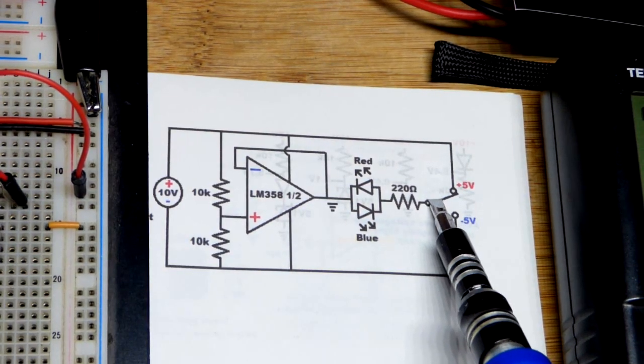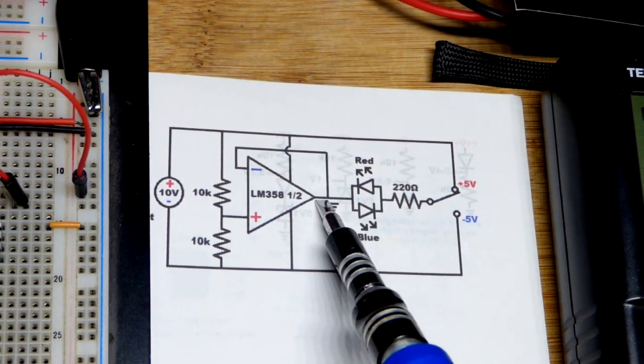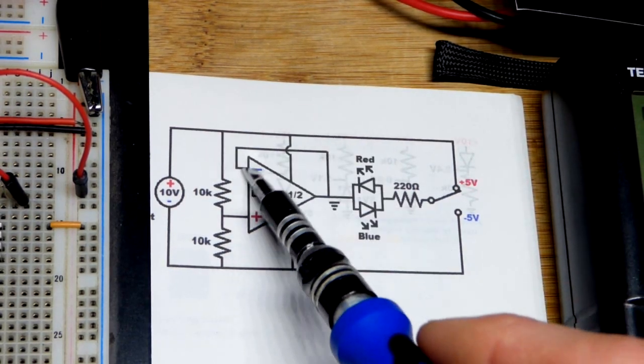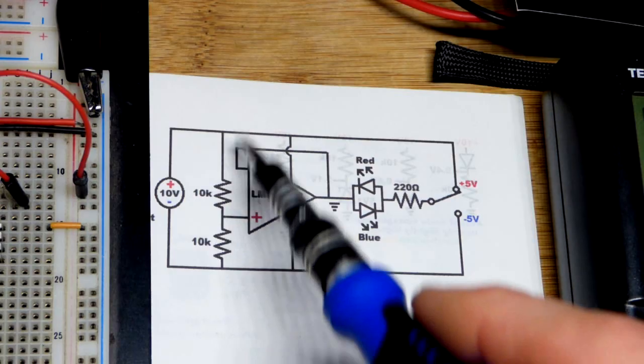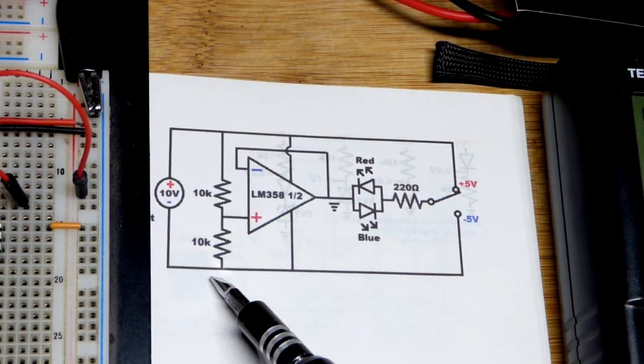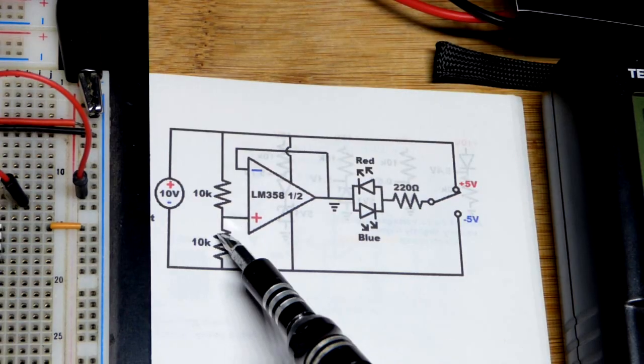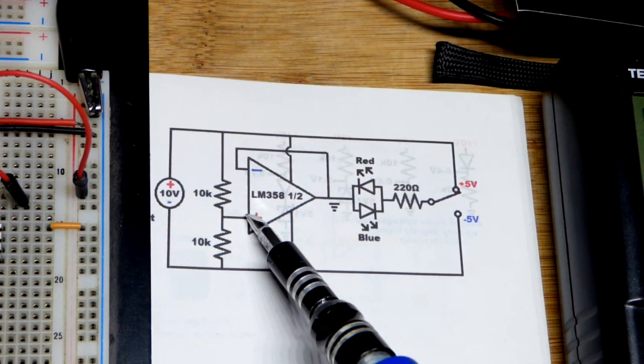What we have is at the output a fixed voltage. It's wired as a voltage follower right there. For two equal value resistors, I'm using two 10K resistors, it doesn't matter their exact values. Since they're equal, we'll have half of the supply voltage right there.